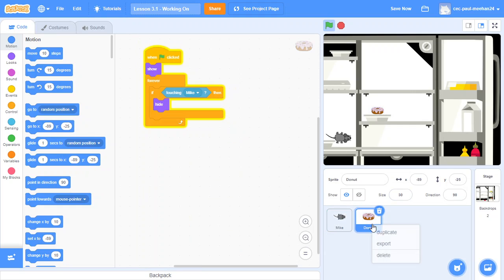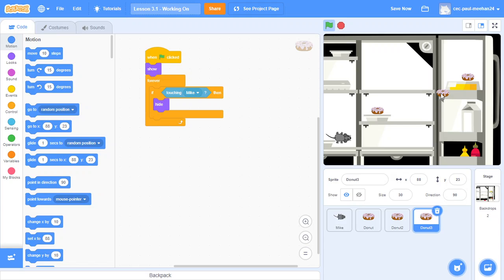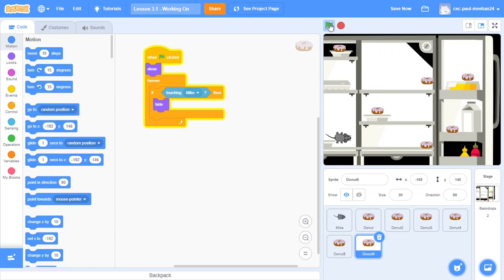And all I then need to do is really swift. I just duplicate that donut. Put it somewhere I want. Duplicate that donut again. Put that somewhere I want it to go. Duplicate this donut. Put that somewhere, etc., etc. It's really crafty this, isn't it? Right, so what I love about Scratch is how easy it is once you start building things. You can copy your code that you've already made. And hey presto, let's move around. That donut gets eaten by the mouse, that one does, that one does, that one does, that one does, and that one does. So, pretty straightforward.